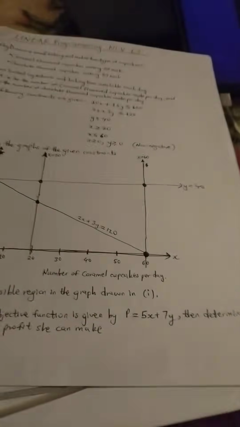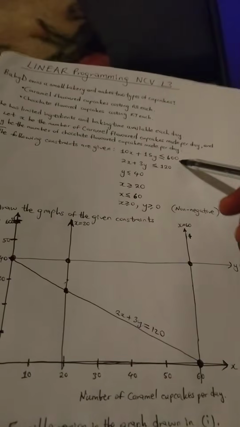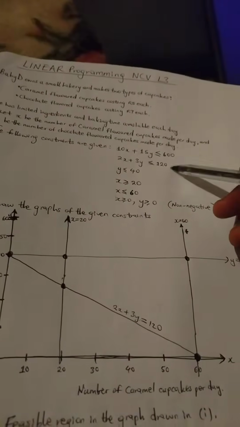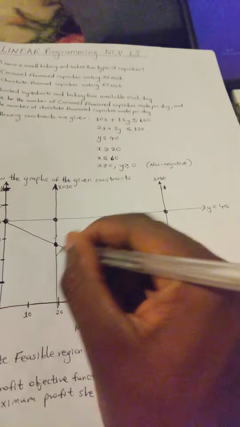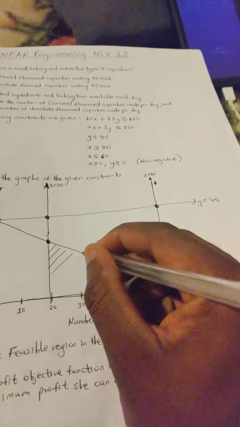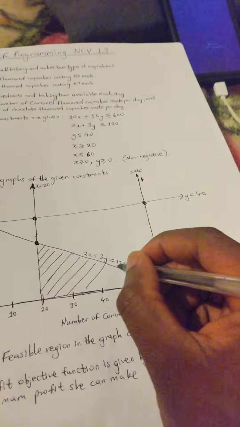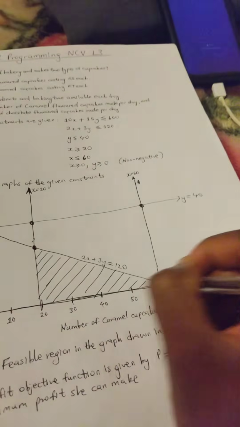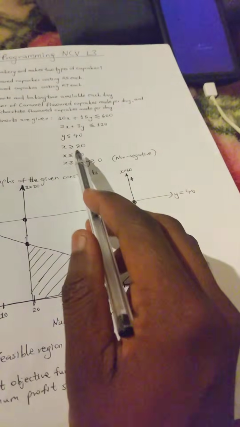But it's the same line. You see? So in other words, this constraint and this one are kind of the same thing. So I don't have to draw it again. So that means this is my feasible region. This one here. This will be my feasible region. That triangle. Because I've considered everything to be greater than 20.